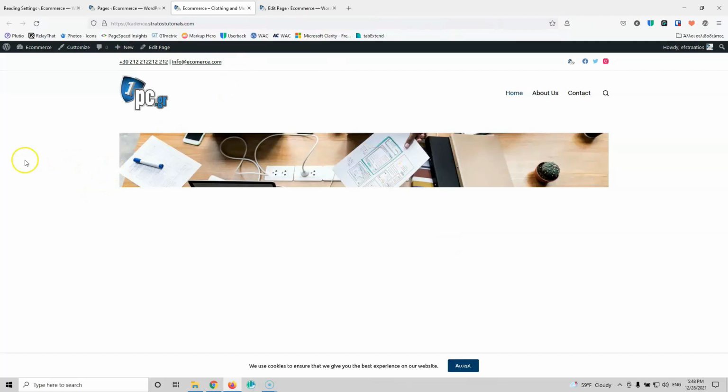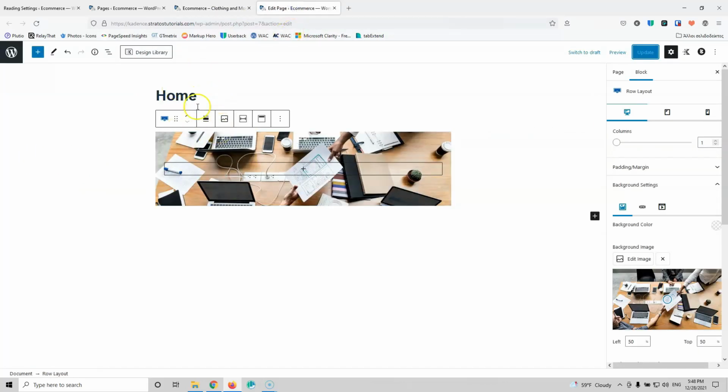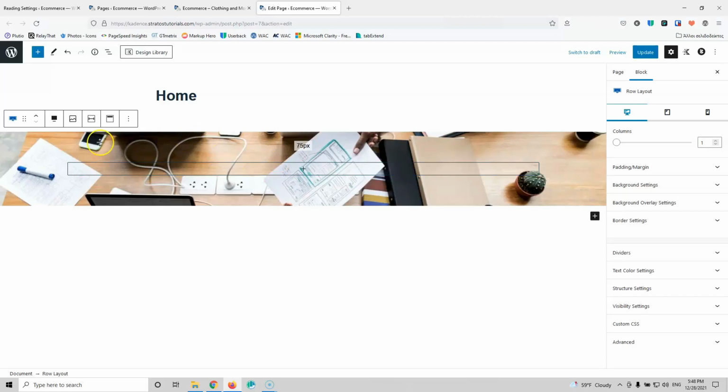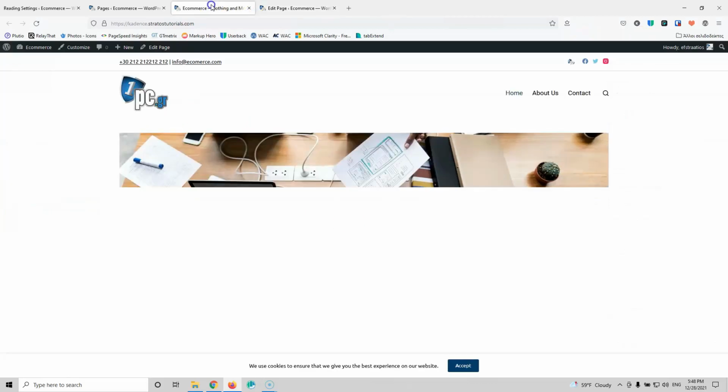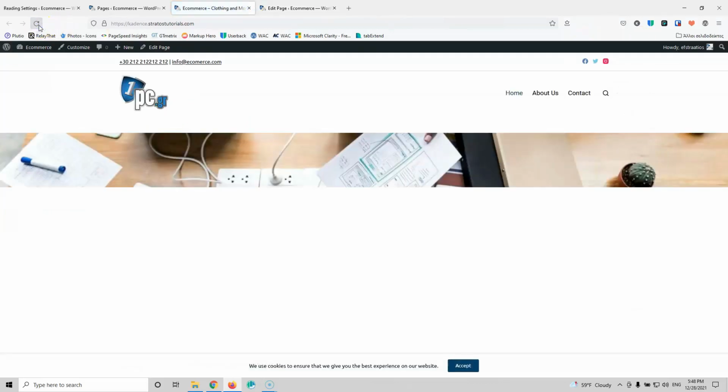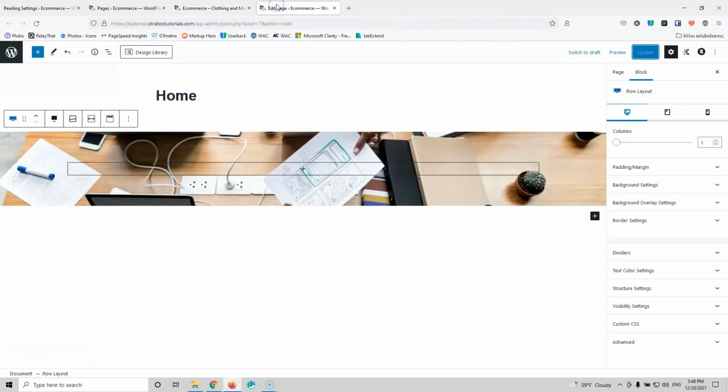I want to put that in the full width because this is the background. So what I'm going to do is go into here, into the row settings, and I'm going to change that to full width. That will stretch the background into full width. It will keep the content inside the width that we have set for the Blocksy theme, but it will stretch the background. So update that and see how it looks in the front end now. And as you can see, it's going from the beginning into the end. Okay, let's go back here.